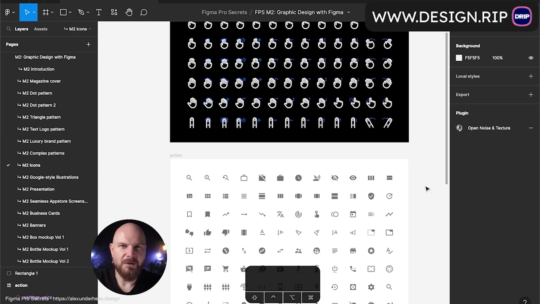But most importantly, what you will learn today is where the icons came from, a little bit of history of icons, how they work, how to create them and how to find the ideas to create icons yourself. And also I'll show you 3 most important methods in creating absolutely any icon.